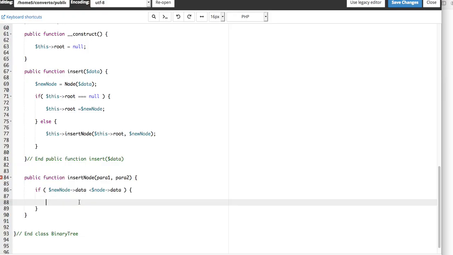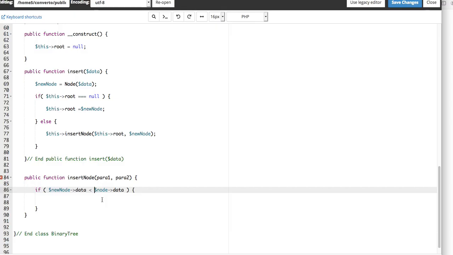Oh, wait a minute. Let's put a space there because we have to compare this. Then we're going to say if the data is blah blah blah. Let's compare it. Let's do an if. So we'll go like this, and we're going to say dollar node. Wait a minute. Left.